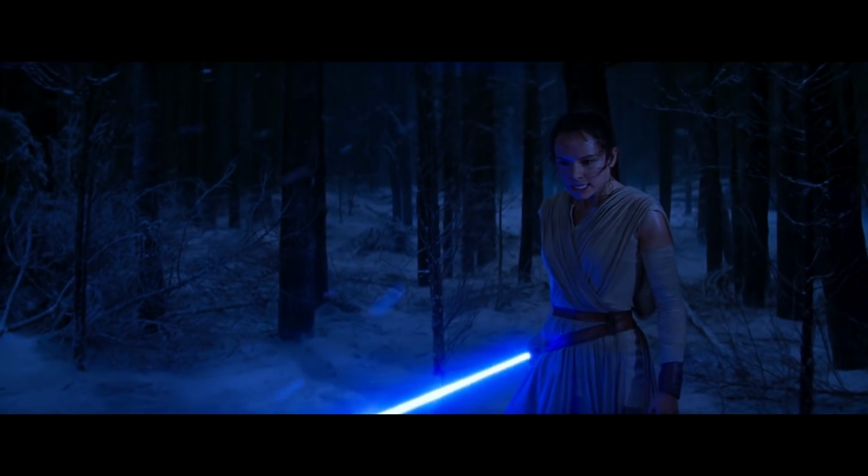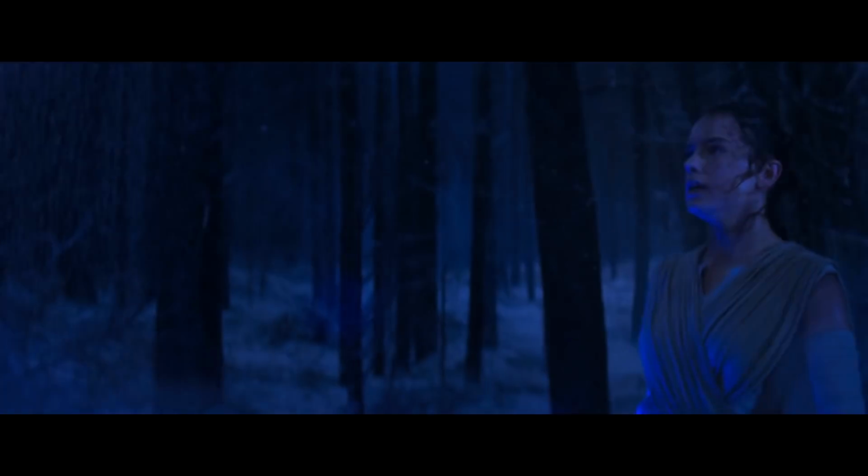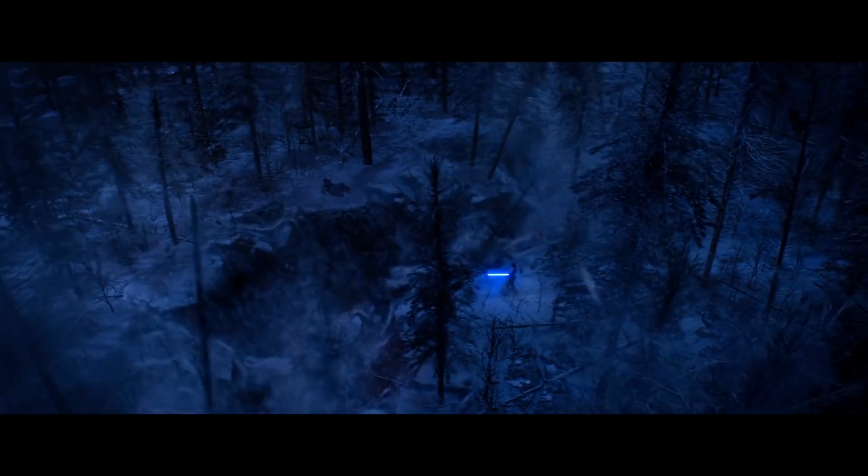Hopefully in that narrative, you're picking up that she was, to begin with, not having a clue what she's doing and she's completely on the back foot, but then all of a sudden the Force comes into play and she starts to believe in herself, and there's an arc in the story there which normally you do in a scene with dialogue, but actually we've done it with a fight.